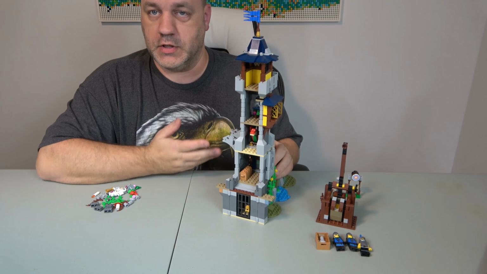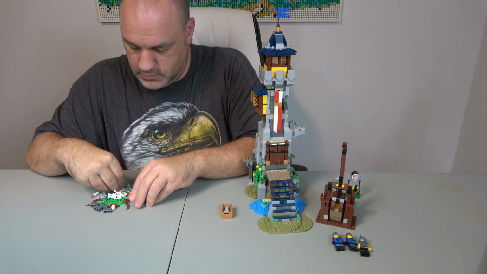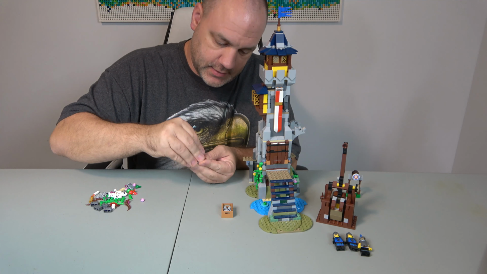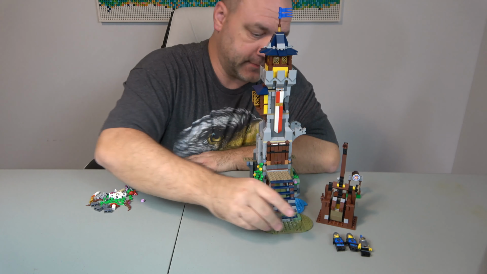But there was no call to use it. For the trebuchet, they only gave you 2 rounds of ammunition, when clearly this thing could hold at least 5 more, and those came with the set. Why not fill it? Why not use it?